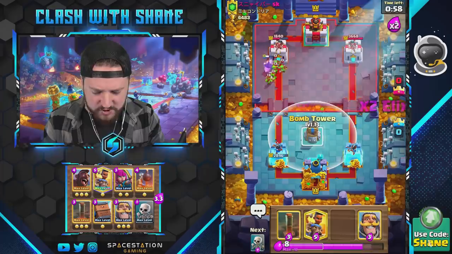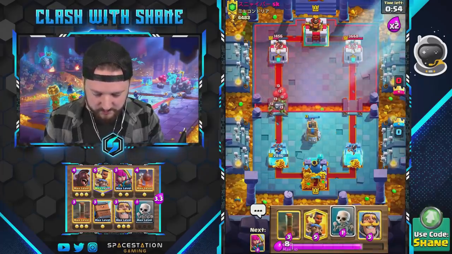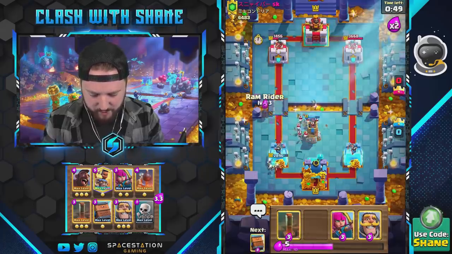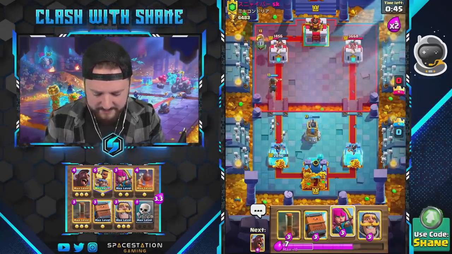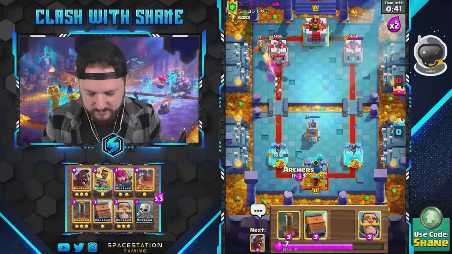All right, the Hog Rider gets one shot to his tower, right? Thank you. I'm okay with that, 100%. Bomb Tower finishes off the Goblin Gang. I wanna just get a Ram Rider by itself down in this lane. He might Mega Knight this. He probably will Mega Knight this, but that's okay. Thank you. I'm okay with that, actually. So now we can do this.